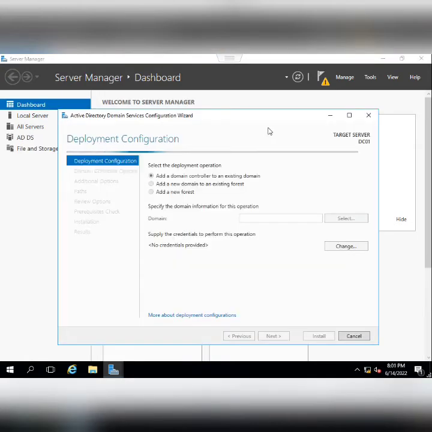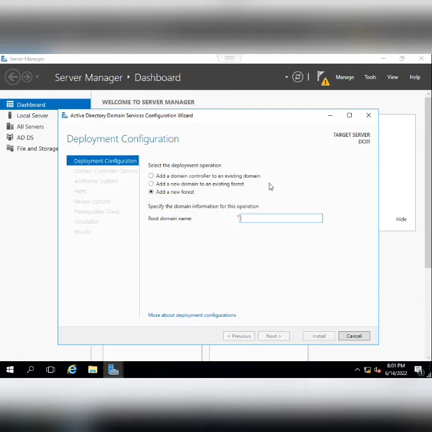I will click on this, and it's asking whether you are going to add a domain controller to an existing domain, or add a new domain to an existing forest, or create a new forest. I have told you I am creating a new environment on premise from scratch, so I am going to build a new forest.